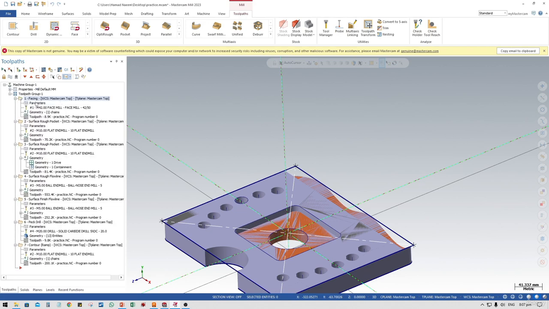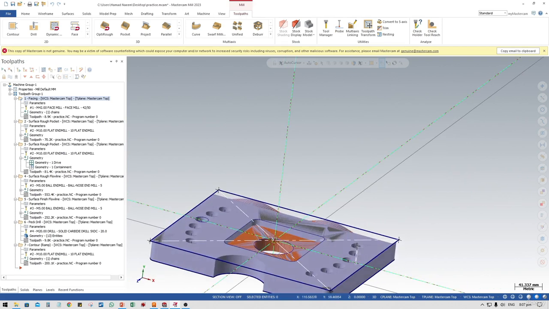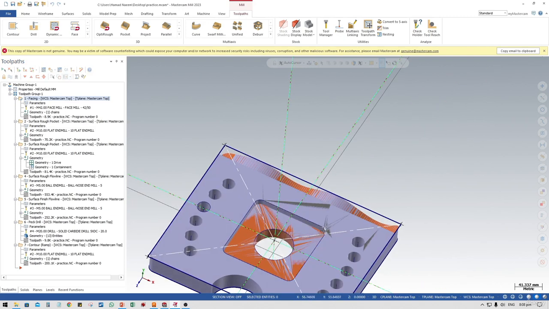First we have the facing operation. We're going to remove some material from that piece. For that, we have a 42 by 50 millimeter face mill cutter to remove some material on the face. And we have some roughing operation for the pocket. This is a square pocket with round edges, and we're going to create a pocket over here. The next thing we have here is the circular pocket. We'll just apply a spiral type operation over here.